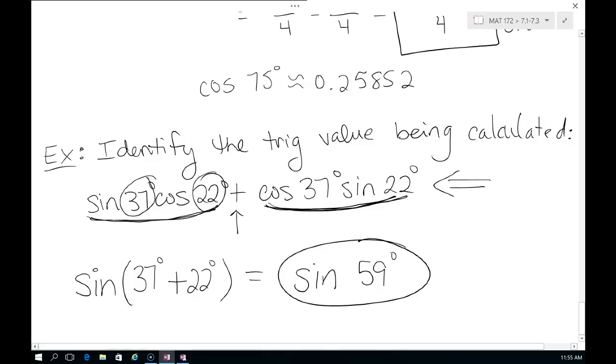So you're not really being asked to calculate anything, but just kind of recognize what you're seeing here and what they're trying to do. Just a way to solidify that identity in your head a little bit. So there's certainly a lot more practice problems in 7.1, all of them a little bit different than each other, but I hope this helps a little bit. I hope that's enough to at least get you started.